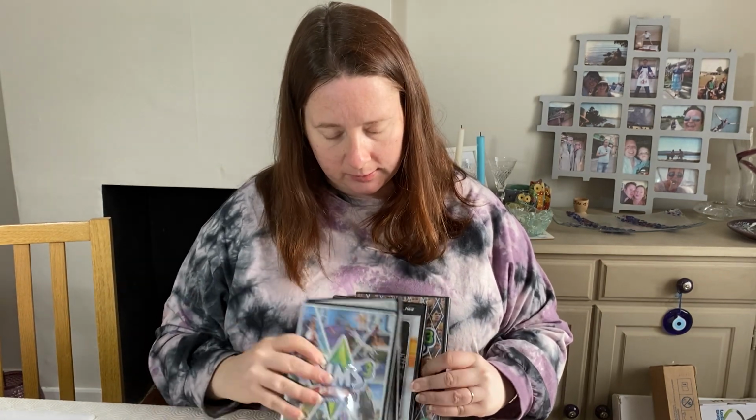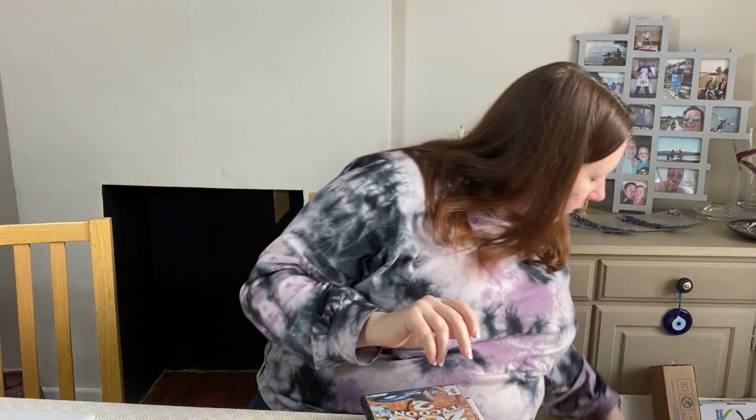Here we have some computer games. Simon bought a big job lot. He paid less than £1, like a few pence for each game. So the Sims 3 Pets expansion pack just sold for £6.97. Not much money in it, but it was only pence, so that was fine. This one here is the Ultimate Zoo Tycoon. Again, pence for this one, but he sold this one for £35.35. So we still sell the cheap ones if there's like a couple of quid in it. But there were some really good ones in there, this one included. So pence into £35.35. The next one is a Grand Prix one. This is a PC game. Again, pence. This sold for £17.73.